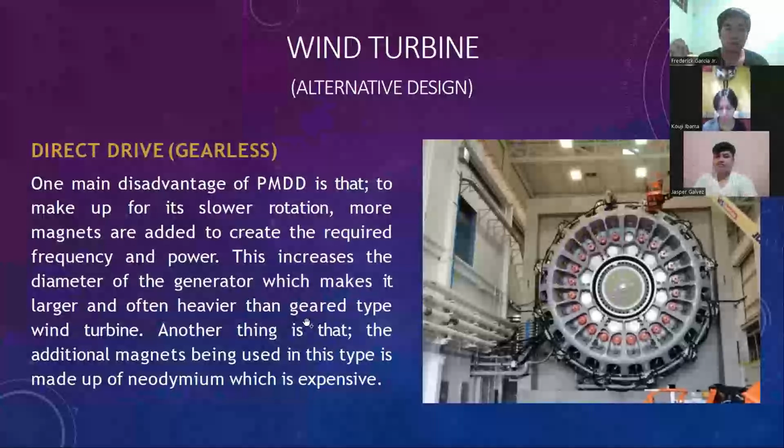Okay, so thank you. So instead of modifying the output RPM of the wind turbine, the direct drive wind turbines modify the design of the generator into a, let's say, specialized type, specifically for the speeds that wind turbines generate. However, this presents an upfront cost, the challenge of materials, in this case, lots of neodymium magnets, very expensive neodymium magnets, might I add, into the design of the generator. And it also makes these direct drive wind turbines much larger.